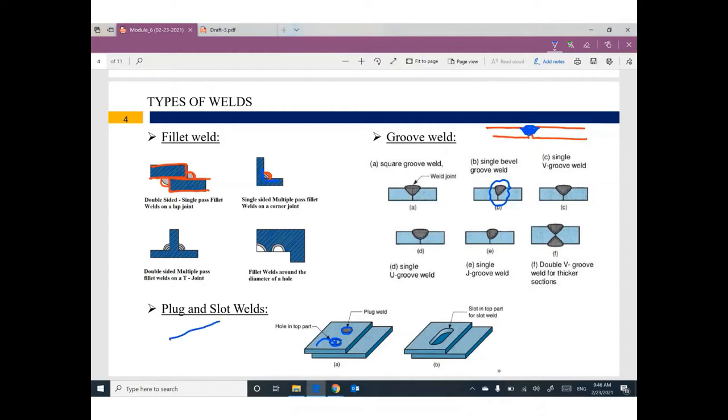For plug and slot weld, we create a hole in the member and fill this hole with welding. So you have this plate, and I'm going to create a hole here, and then I will put another plate here, like this. If you fill this hole with welding, the welding will be connected to the lower part by this chunk of welding. Sometimes this hole looks like a slot, and then this slot is filled with welding. At this time, we call it plug and slot welds. So we have different types of welding based on the technique used.